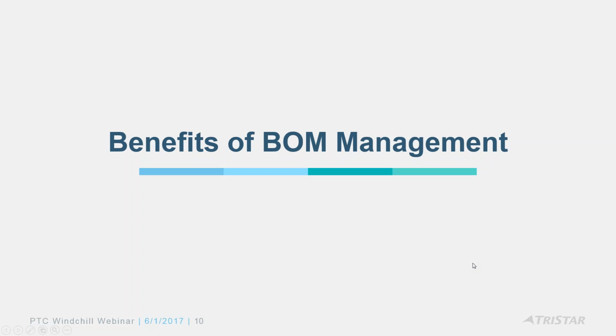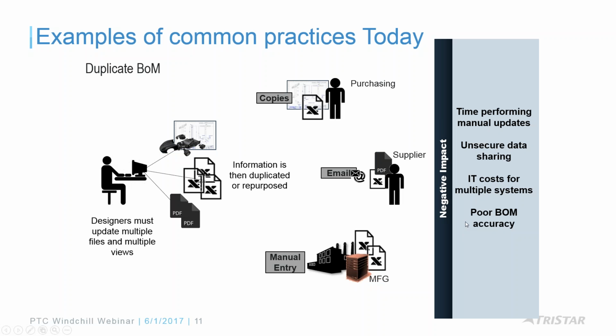So what are the benefits of doing BOM management in Windchill? One of the common items today is duplicate BOMs. Right? Designers create the BOM, they create the drawing, they create the parts. That BOM then either gets sent over as a PDF or Excel file, and then other stakeholders will keep a copy of that for their purposes. Purchasing might need information on that latest design so they can start ordering parts ahead of time, those longer lead items.